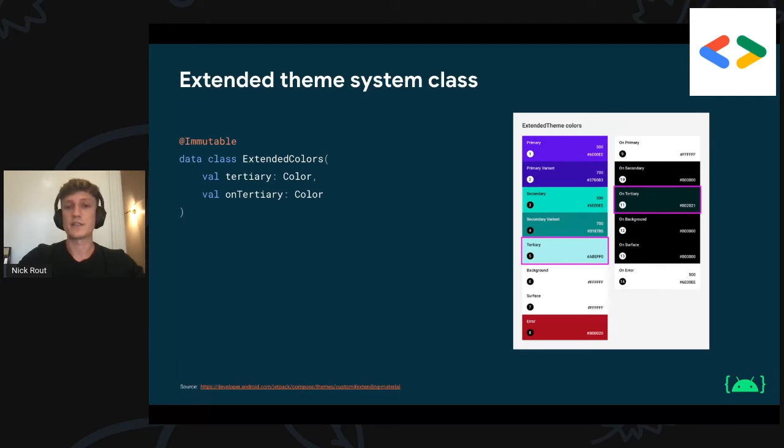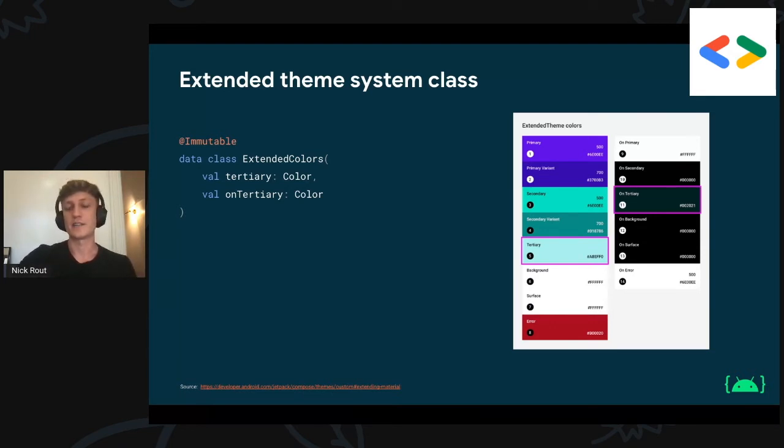Here, I've used a data class called extended colors, and I've added two colors to it, just tertiary and untertiary. You'll see that they use the color class, which is part of Compose's foundation. And you'll notice there's an annotation there called immutable, which is effectively a signal to the Compose compiler of how to retain or not retain this class.